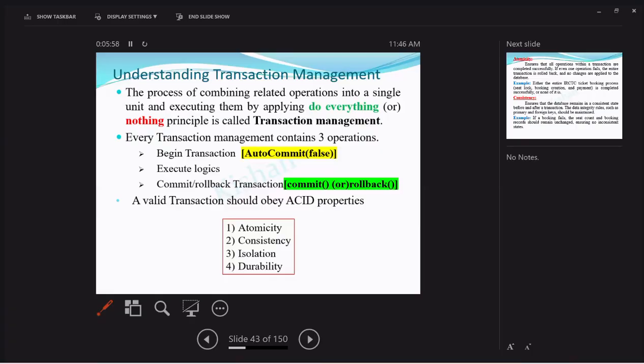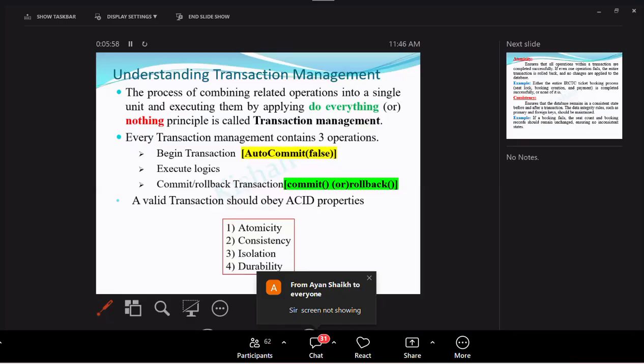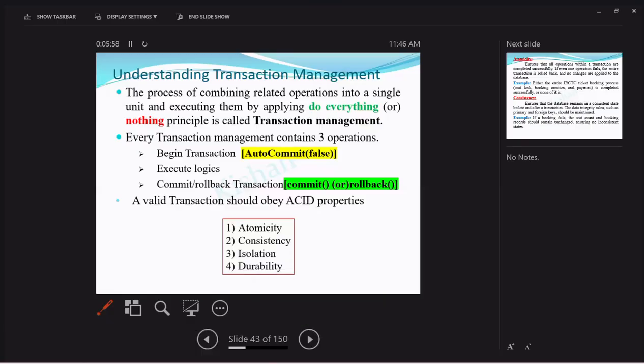He showed me, sir, payment failed, and I showed my message also. Sir, I got the payment message. Who is right and who is wrong? According to my opinion I'm correct, and he is also correct.